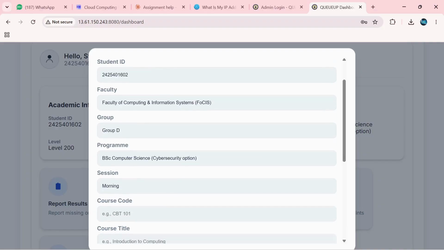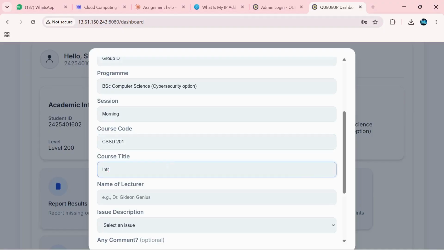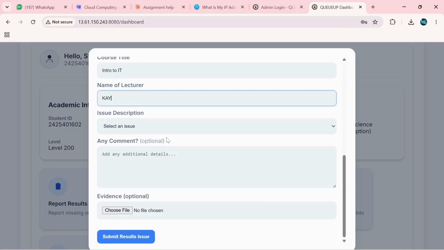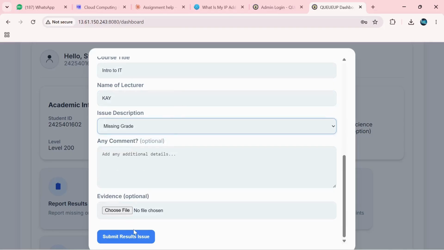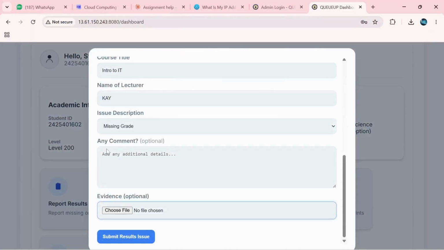So let's say the course code is DN201, course title, Intro to IT, missing grade. Then you have to select a file as evidence.